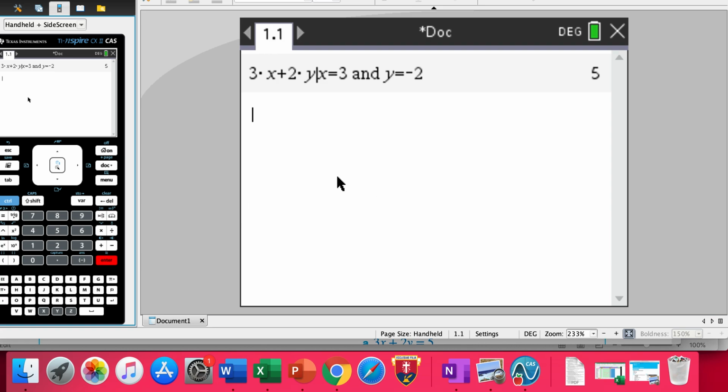So this is how we use our CAS to do substitution. So you see that I didn't have to rearrange the equation. I didn't have to do anything. I just had to put my equation and then substitute and say given that x is equal to 3 and y is equal to -2, and it already gives me the answer. The only thing to be careful here is notice that you have to use the multiplication sign, okay? Be very explicit when you have this.